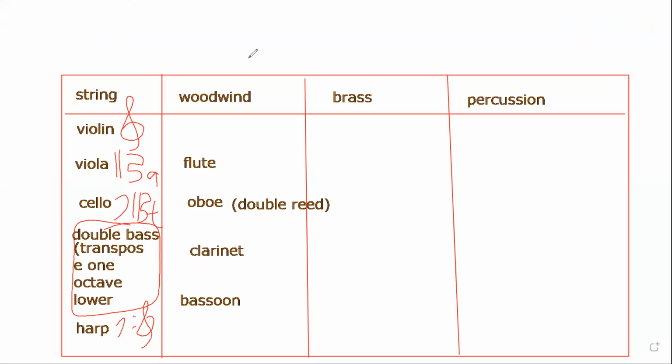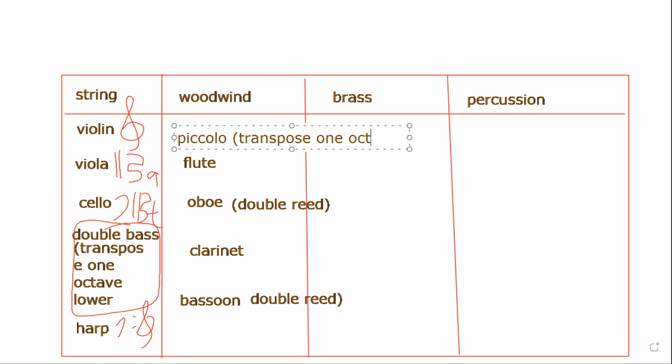Still here. Megan, you can see my whiteboard? Can. Okay, great. So oboe is double reed instruments. Bassoon is also double reed instruments. Double reed instruments. Okay, these four are standard orchestra instruments. 还要加不 standard 了啊，就是比较大的 orchestra 会有更多的 instrument 在里面。So the first one will be piccolo. Piccolo 是 transpose one octave higher.